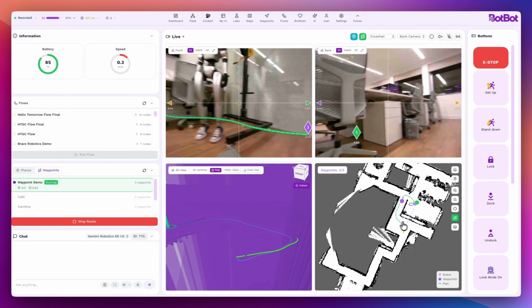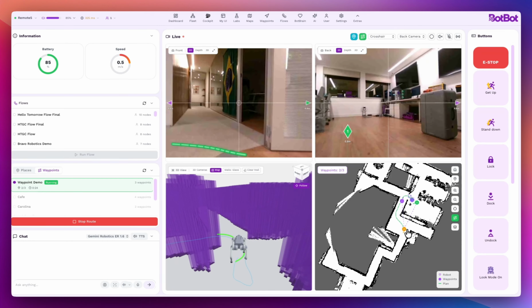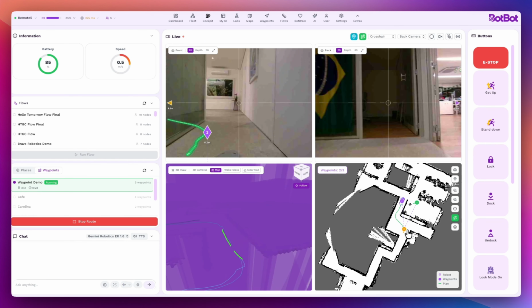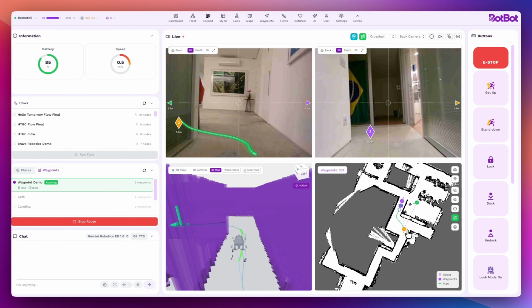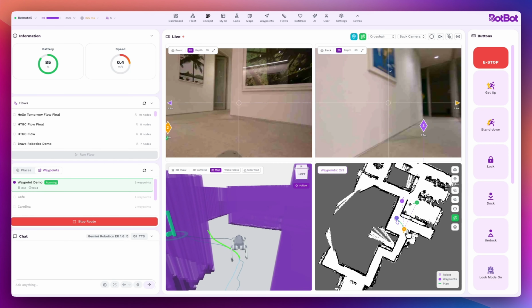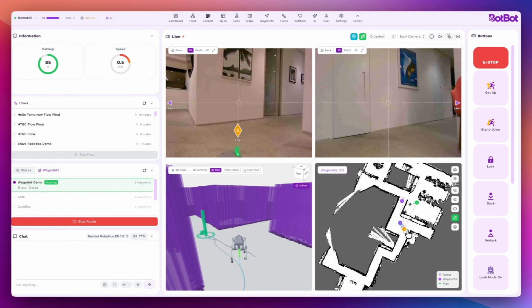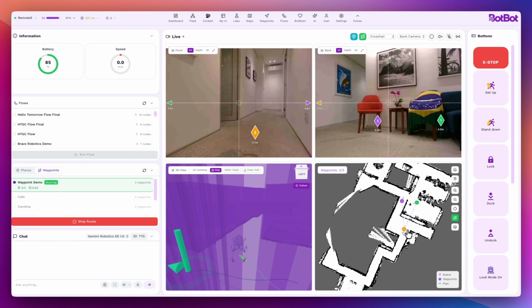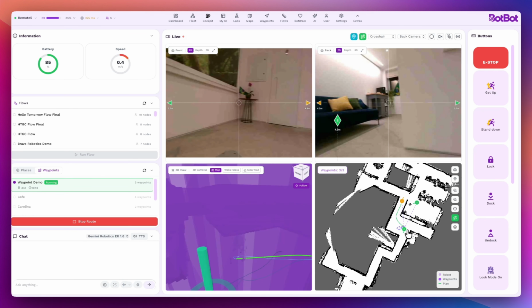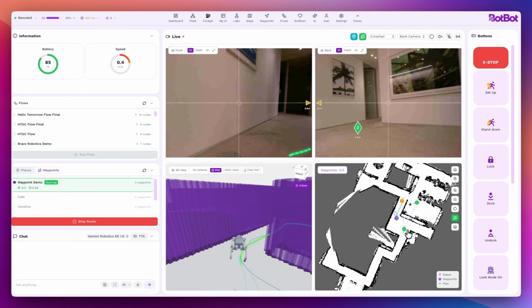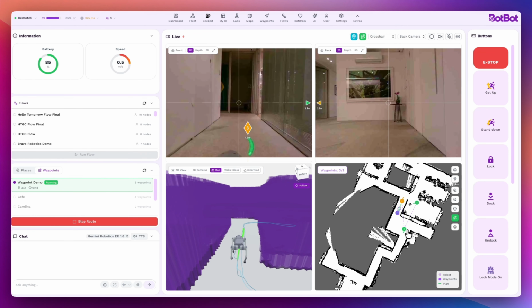And now he'll go to waypoint 2. And again, here we can see him moving to that location. And all this is completely autonomous without any interaction. If someone passed in front of the robot, he would stop. If for whatever reason the path was blocked, he would also try and repath and create a new path to that location. So he arrived at number 2, and now he's going to go on to waypoint location number 3. And we'll just wait for him to go there.